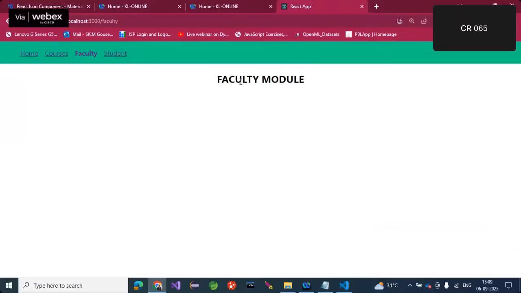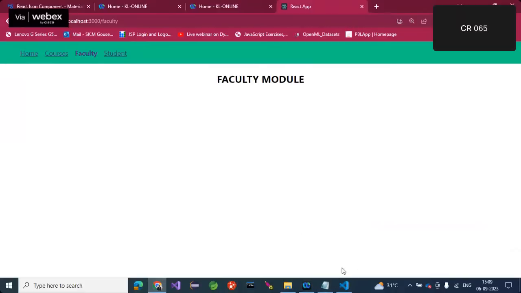Understand? So faculty is already one of the routes. Under this route, I want to keep a sub route. That is also one of the navbar links. When the user clicks a link, it has to open some task, right? So that's why here I am going to use the nested routing concept.